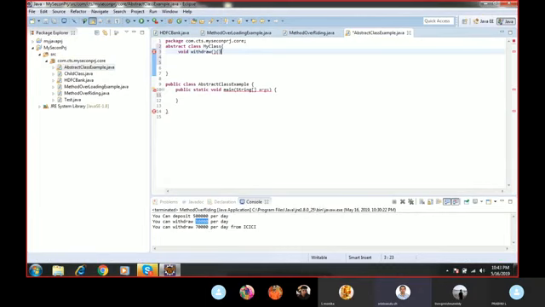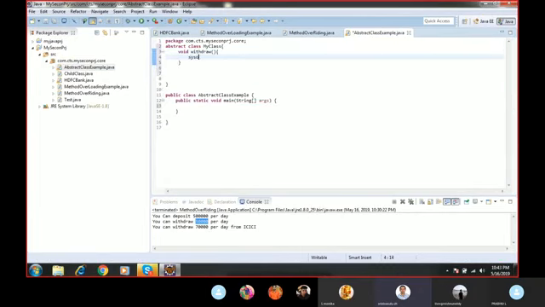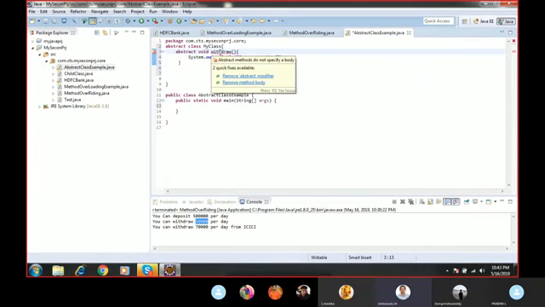If you have a body, like sys out, it's a concrete method. It's not an abstract method. In case you specify abstract, then it throws a compile time error: abstract method do not specify body.